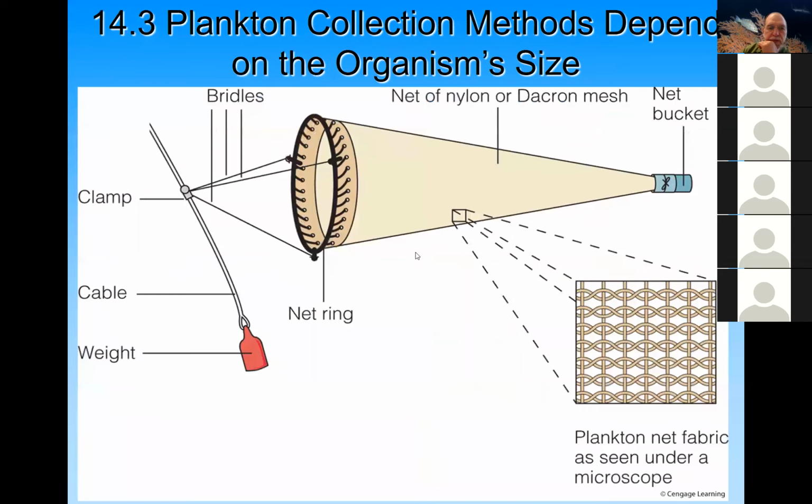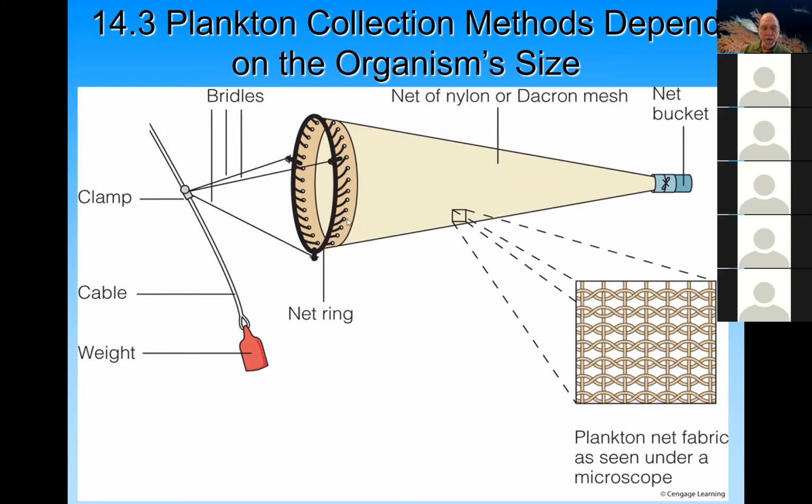So the typical means for plankton collection is what's called a plankton net. This is typically a sort of a net ring, and usually the size of this opening is fixed at 1 square meter or a fraction of a square meter, so that by towing this through the water at a known speed, scientists can estimate the volume of water that they're sampling over time and get some kind of an idea of the density, or the average density, of the animals that they catch.